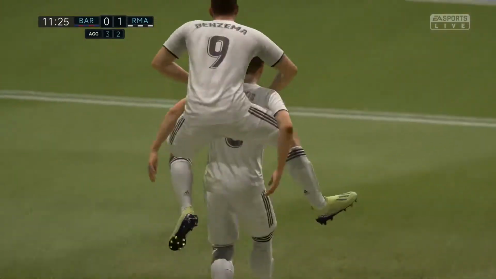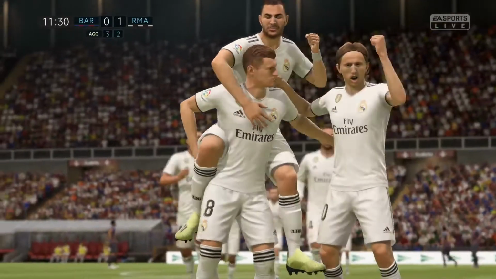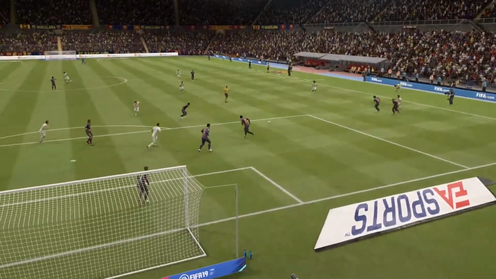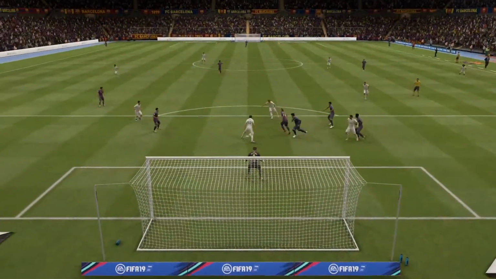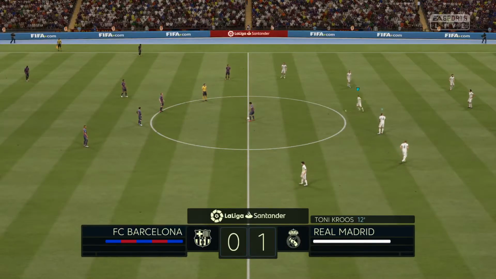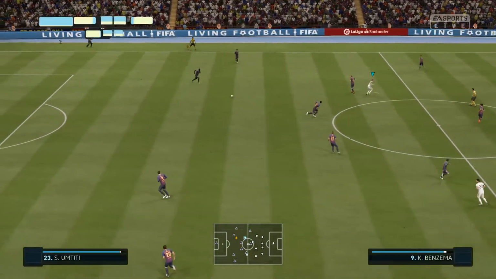Who can call a winner? Because if they do concede a goal, they're out on the away goals. Very important goal in the context of the two legs, and they are in the second leg now ahead on aggregate. I think deservedly so as well, the way that they've played over the two games, but still a bit more work to do. 3-2 is the aggregate scoreline.